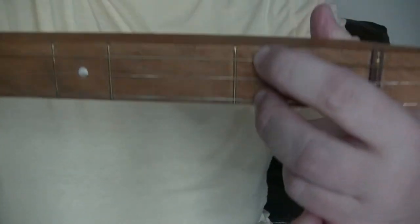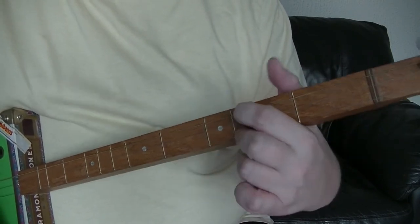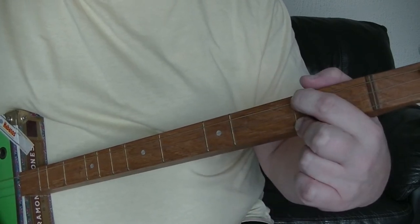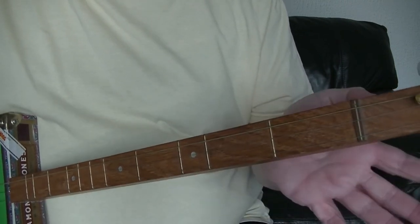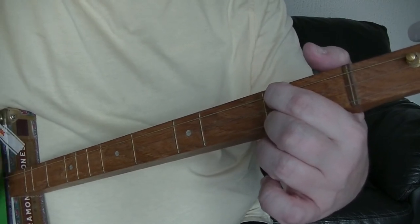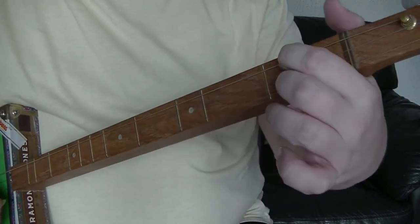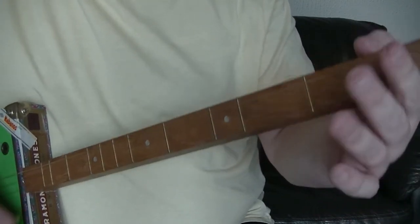So we'll go through that again. You do your D chord like that, strum it like that, slide up to the next fret, back to the original position, then into a G chord. So if you're doing it in a bar of music, you do 1-2 on the D chord, the third, slide up one fret, slide back for the fourth in D normal position, then into G. So with a rhythm.